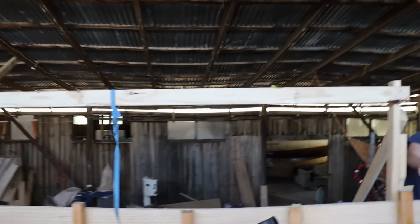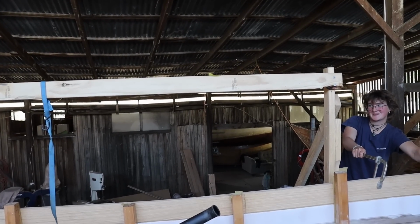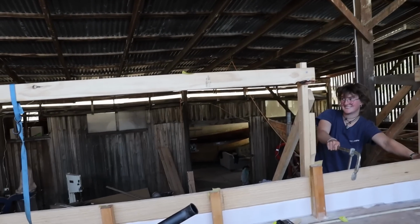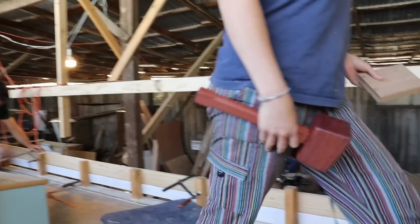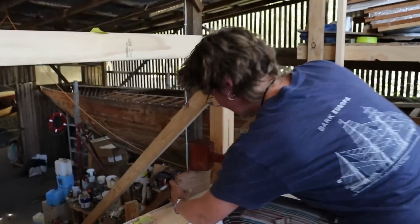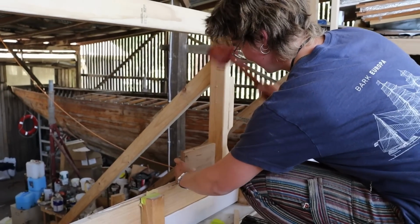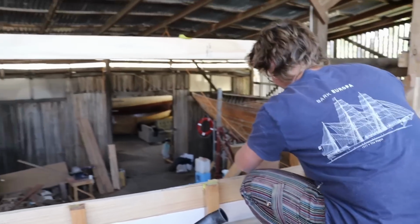Maybe it's time for your first mallet bang. Maybe that's what it needs. It would actually be quite a nice one. Do it, go get it. First ever bang. Yes, sir. Get it out. Yeah. Go. Come on, mallet.